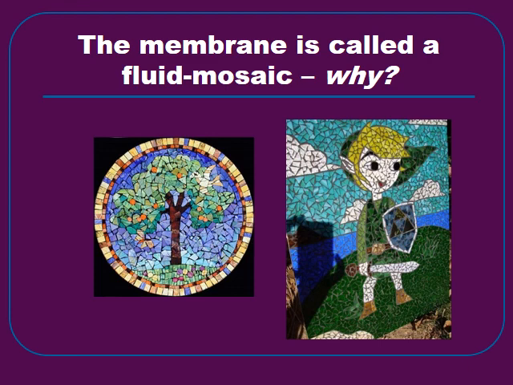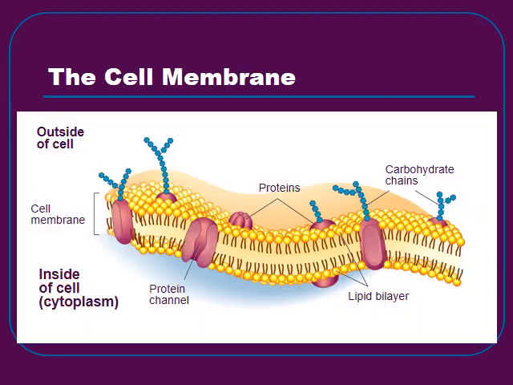So the cell membrane is called a fluid mosaic. The reason it's called this is because, like we said, if you think back to it, the phospholipids are technically suspended between two different layers of liquid. So it's called a fluid mosaic because if you take a look at these two photos here, these are examples of mosaics. A mosaic is a picture that is made up of a bunch of tiny little shards, normally of glass. So as you can see, all the shards or tiny pieces working together create an image, just like all the tiny phospholipids working together create the lipid bilayer, or the cell membrane.